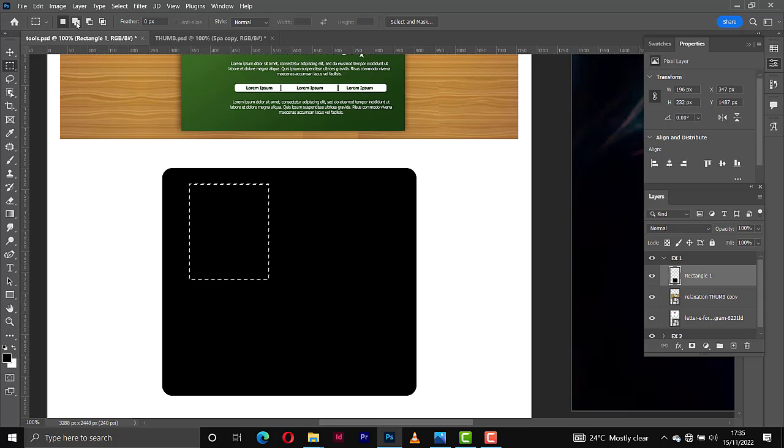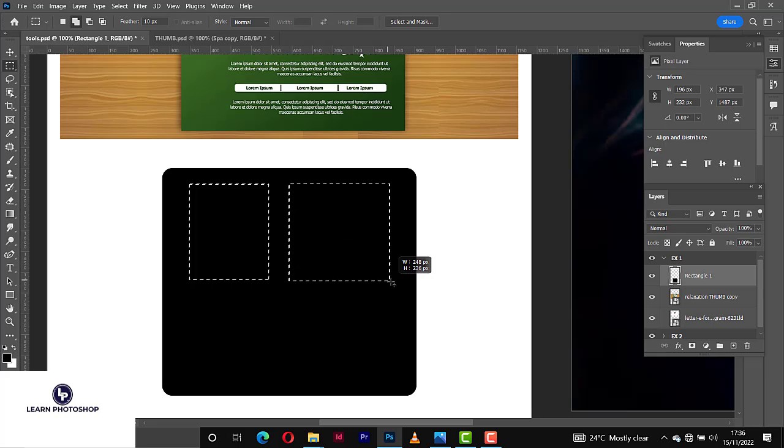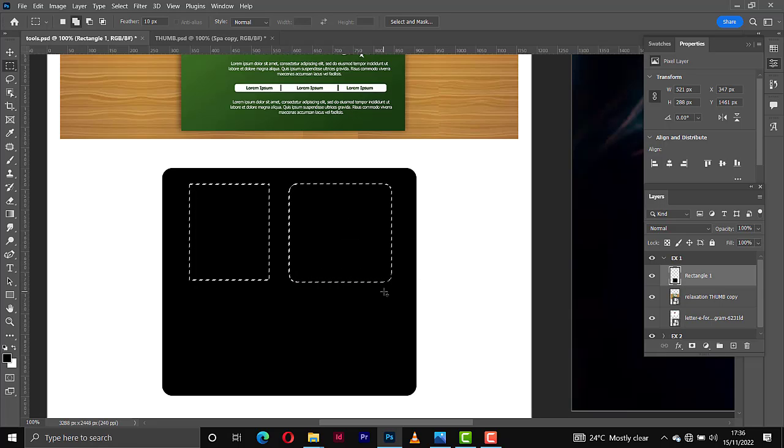Now let us make a new selection and change the feather from 0 to 10. So I'm going to make that selection. You can see this. Look at this one. The edges have been curved. Actually it is not about making a curved edge, it is about making soft edges. So with this one, let us look at something here. This one is very hard, this one is very soft.